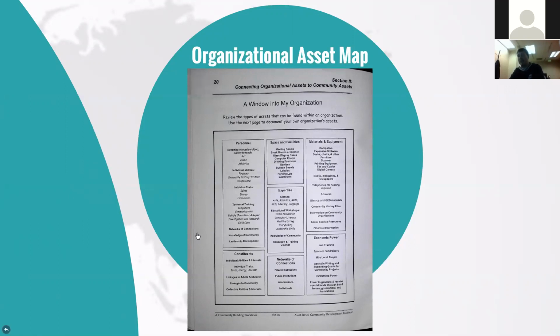You have materials and equipment such as computers and bicycles, all kinds of things that you have as a nonprofit that could probably come in useful for the other people in your community. Maybe just a printer, right? And some paper, I don't know. And you have economic power. You have the ability to hire, do job training. As a nonprofit, you have the ability to bring certain people in or keep certain people out of the neighborhood by just how you do your business. And that goes back to the concept that I'm finding in some of my studies that nonprofits can bring in people who commit crimes, right?